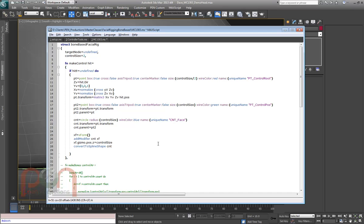In my opinion, and Eric, I think it's a yes for you, isn't it? In my opinion, you just can't be a technical director without MaxScript. You can't be rigging characters. You can, certainly. What I'm about to show you, you could do it completely by hand, and it would take you forever to do effectively and well. It would be a very slow process.